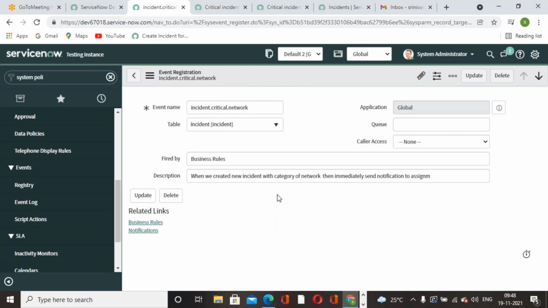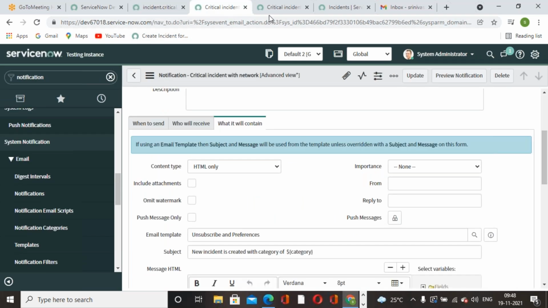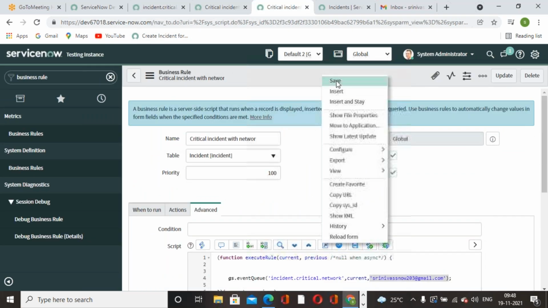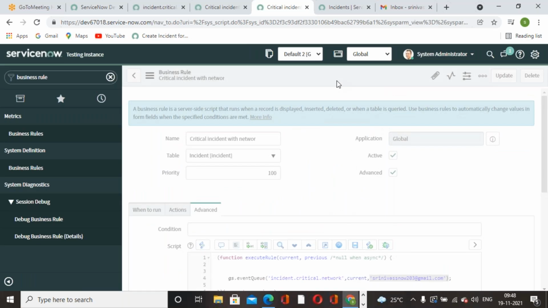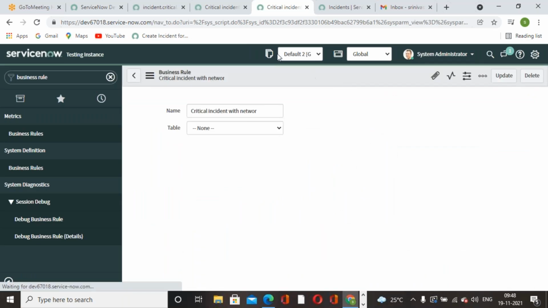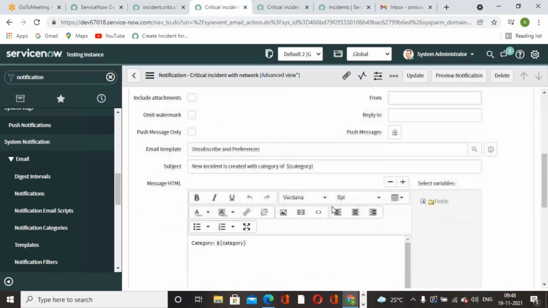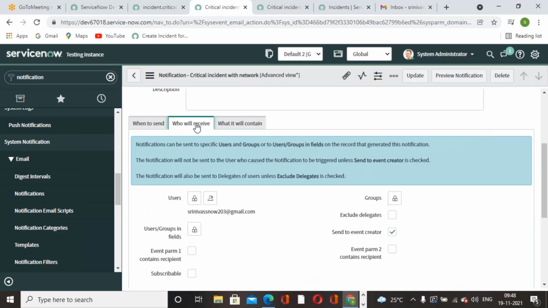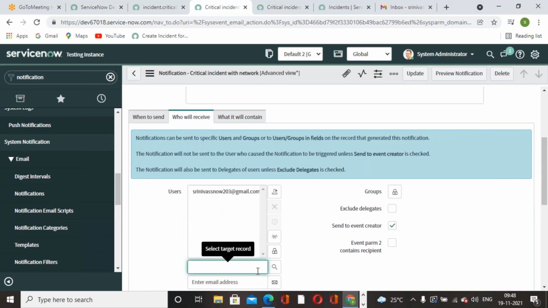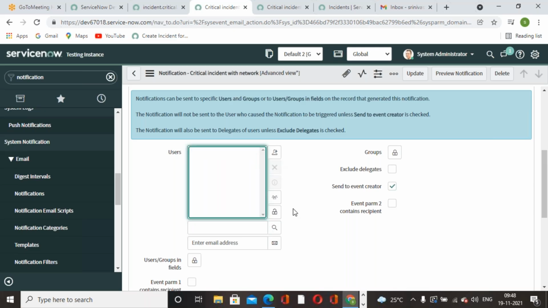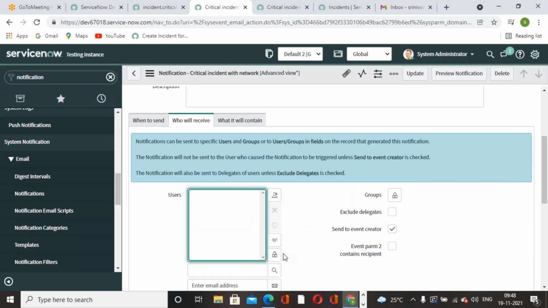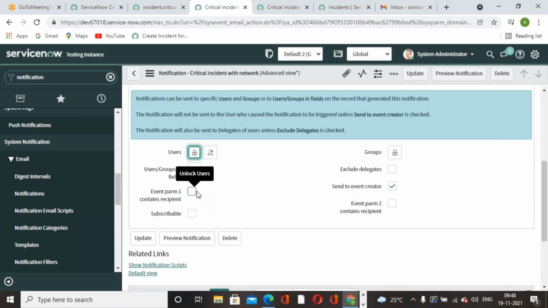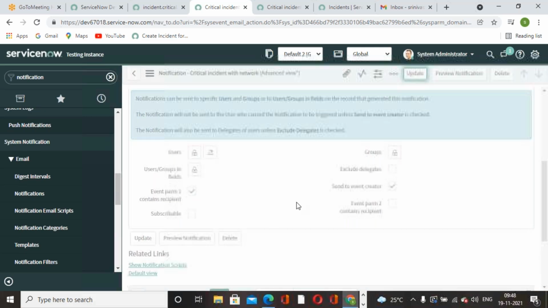First of all, let me update the business rule, save it, then go to notification, and just remove the email address from the notification, and param 1 contains the recipient, right? That's why I can configure it. Even param 1 contains the recipients already given in that business rule. You can update once again and check it out.